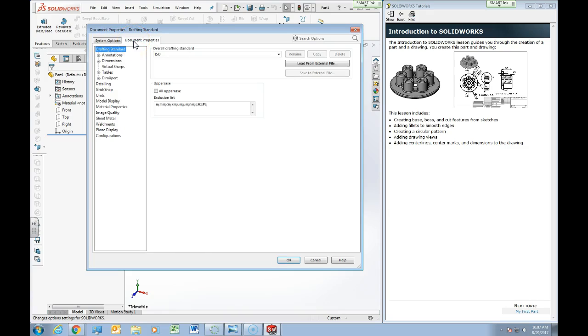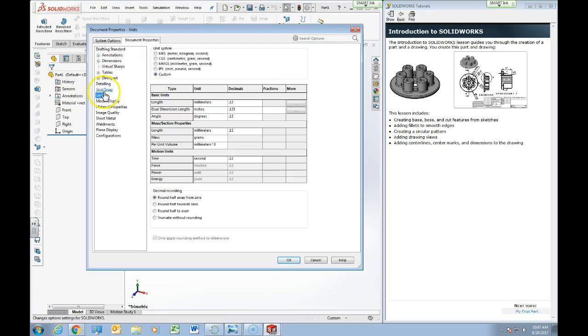If you come to Document Properties, what you're always going to want to do in these tutorials is first come down here and double check your units, because I'm not sure what they've been completely set to. So this is kind of a goofy unit setup here. It's actually not too bad. But for all of the tutorials, they're specifying things in millimeter gram second units. So that's actually using millimeters to specify everything.